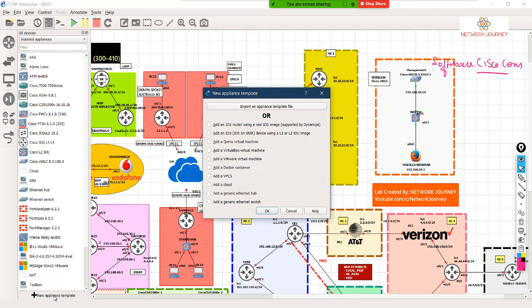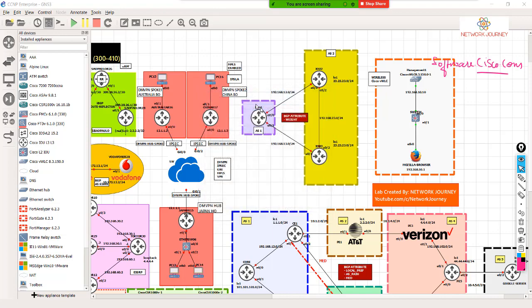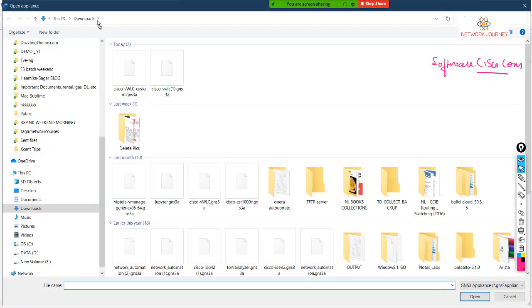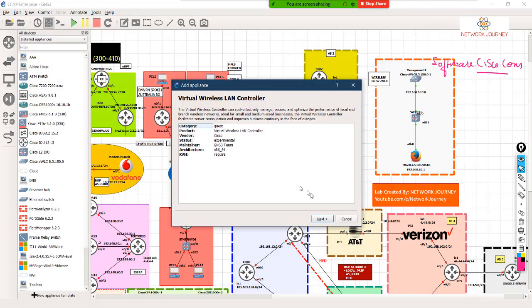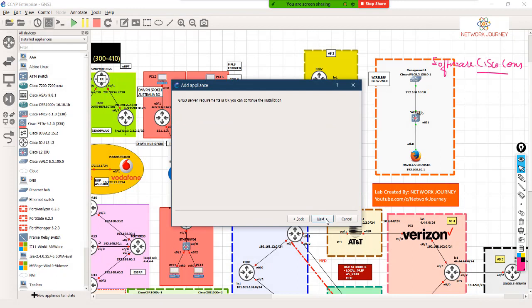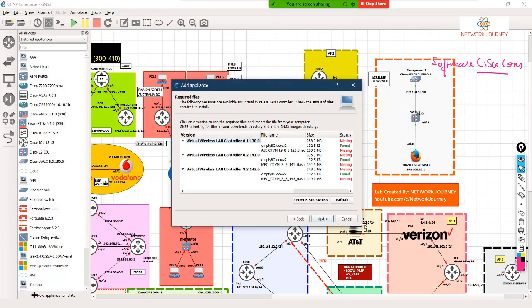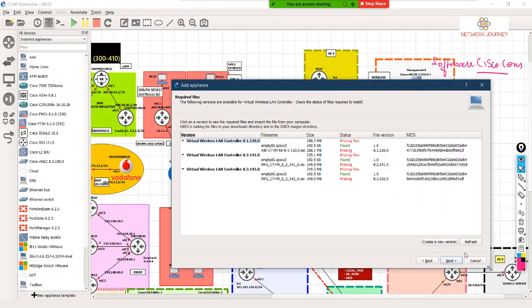Okay, so let me click on appliance, import appliance. It will ask me for the download of the appliance. So I'll click here, open, next, next, next. Basically my template supports just three of them, but what I downloaded is the latest one, that is 3.150.